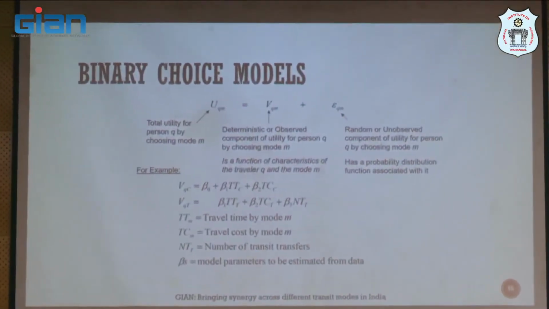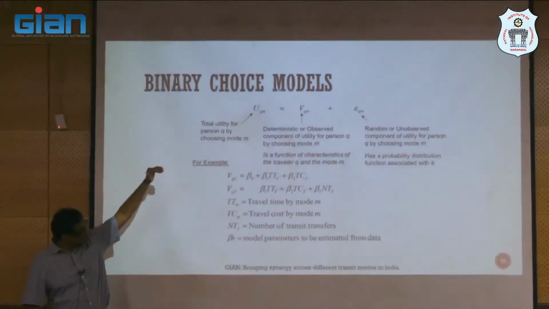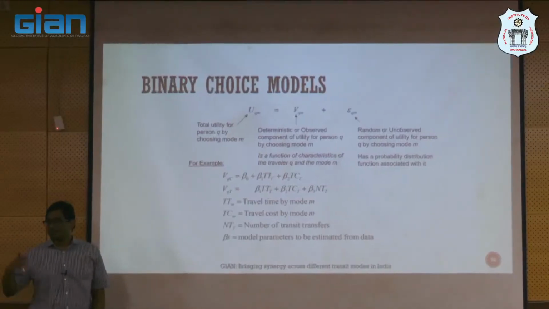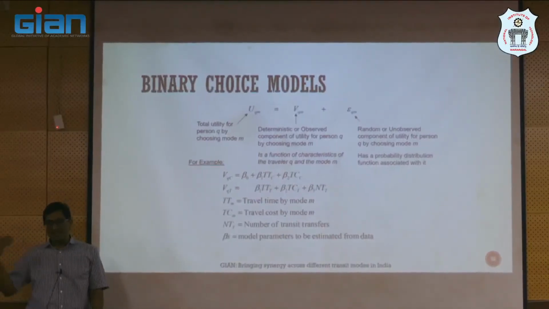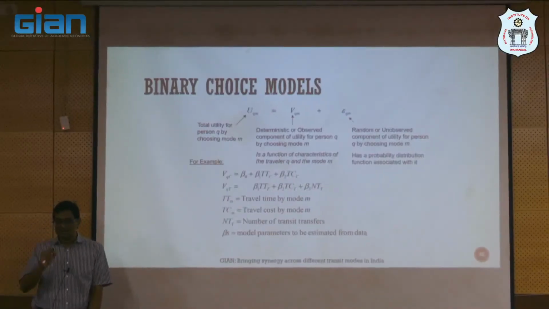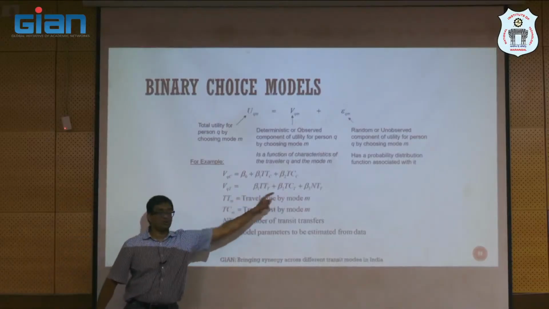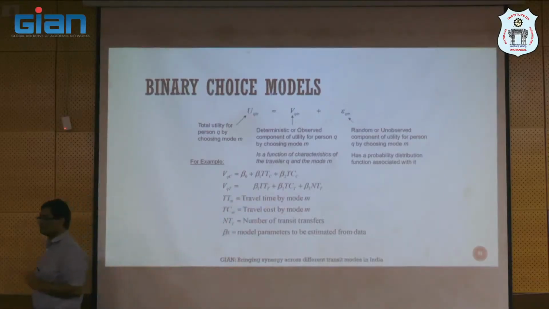Same thing with the travel cost. We impose the condition that all of them are the same. That way, if you have 2, 4, or 8 alternatives, the number of coefficients for travel time and travel cost is just 1. You have 1 coefficient for travel time and 1 coefficient for travel cost.